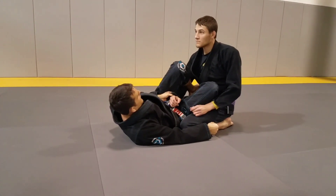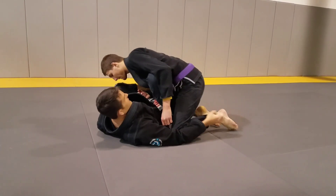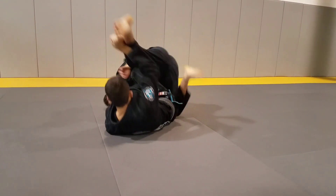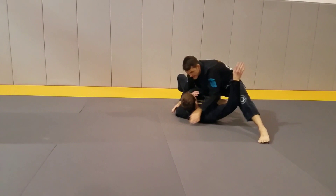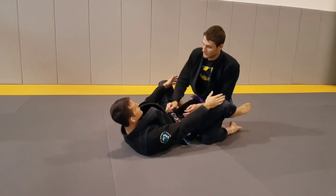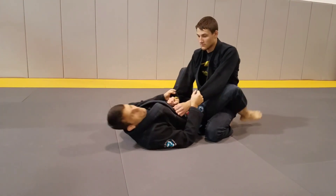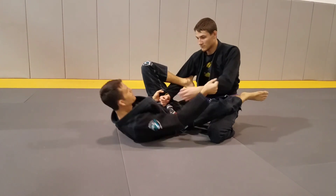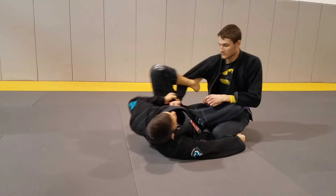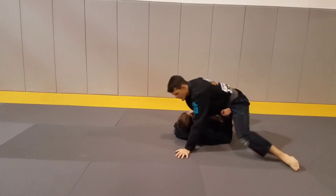From here, I'm going to open my left leg to pull his weight onto me as I start to pull his leg in. Then I'm going to come up and get into the knee mount position. So again: closed guard, four finger grips, unlock the guard, get on my hip, put my shin inside. Now I turn my leg backwards, grab the pants, pull him on top of me, push away. Come up to the knee mount. That's the first one.